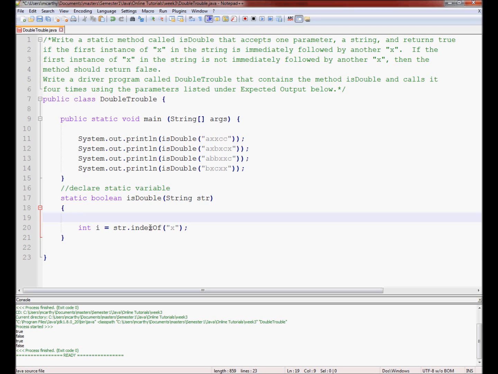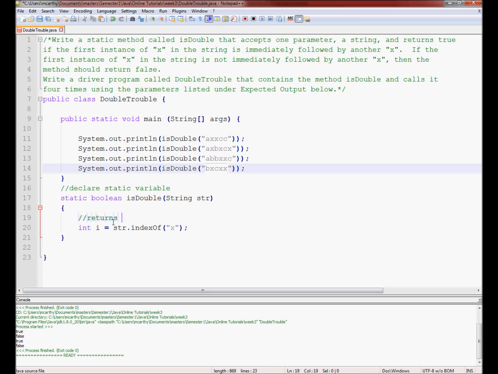What that means is wherever the letter x comes up in the string, it's going to return that index. So for here, it would be 2, for example.